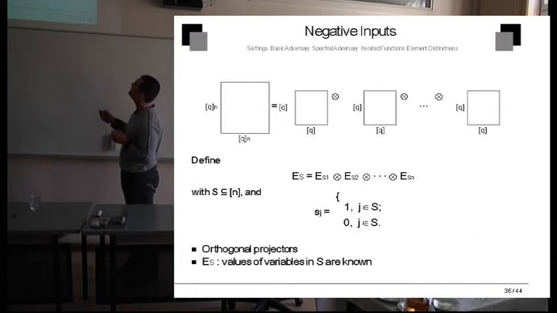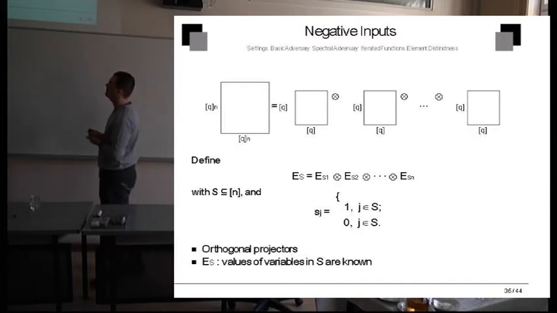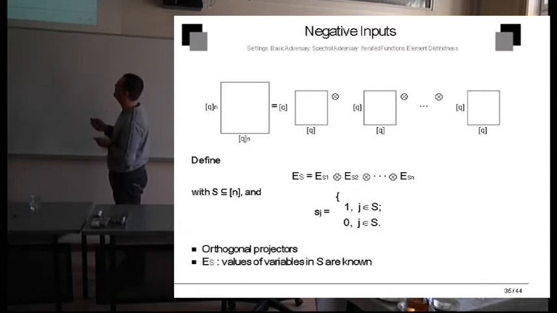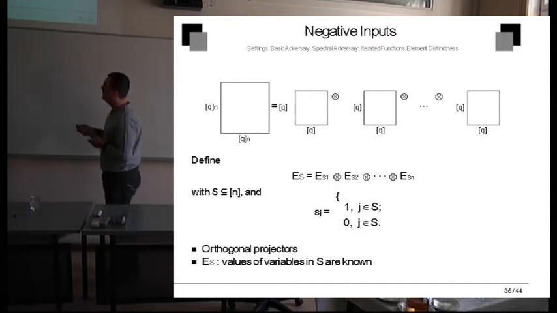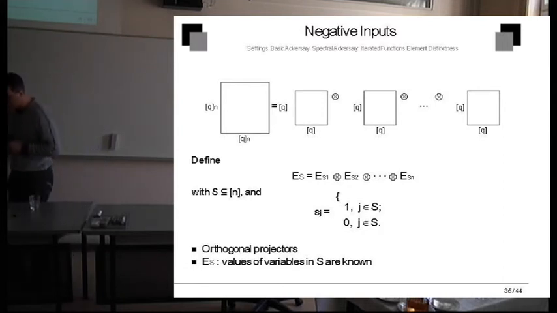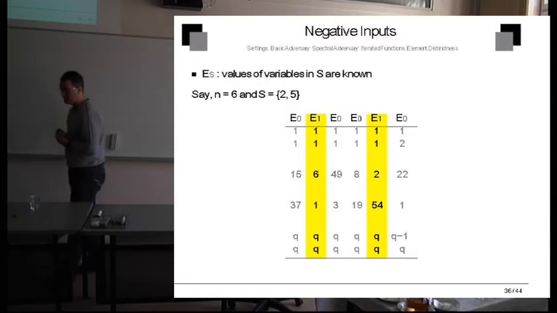Just another statement, we have this form. So the matrix for negative to negative is a tensor product over individual elements, and individual elements are defined by E_S, where capital S is an arbitrary subset of the set of our variables. On each element here, I have either A0 or A1, depending on whether j is in S or j is not in S. If j is in S, then I put A1 in the corresponding position. If j is not in S, I put A0. So these are orthogonal projectors. And as I said, E_S corresponds to the state of the algorithm where all values of variables in S are known, have been queried.